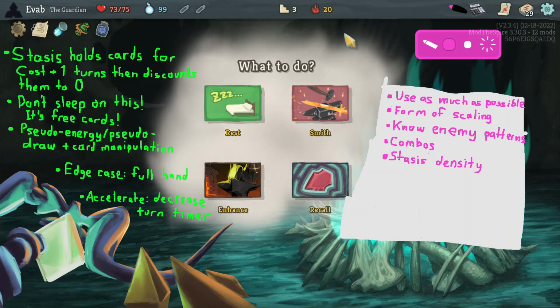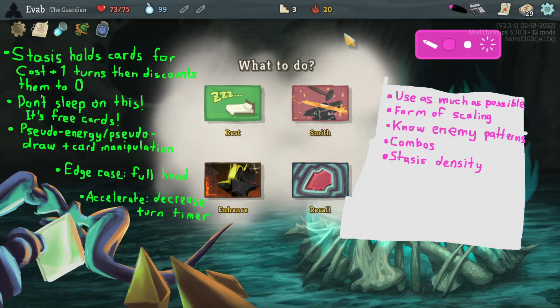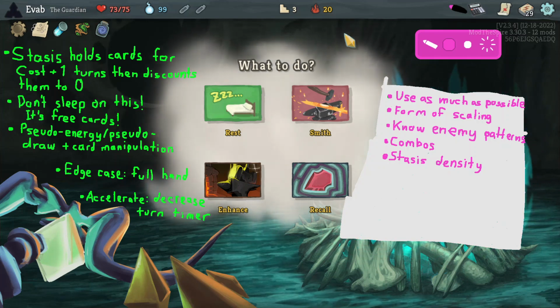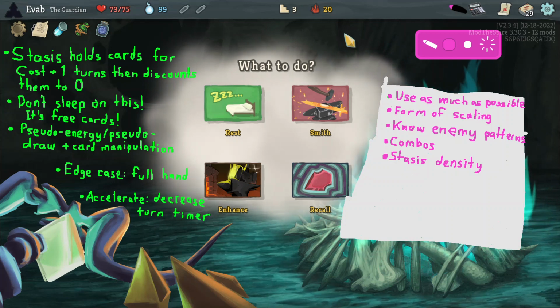Hey everyone, I'm the Real Ebab, and this is part 3 of a series on how to play Guardian. We've covered gems and defensive mode so far, and now we are going to cover the third large theme of Guardian, and that is Stasis.